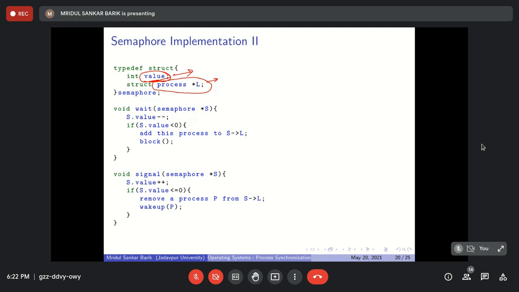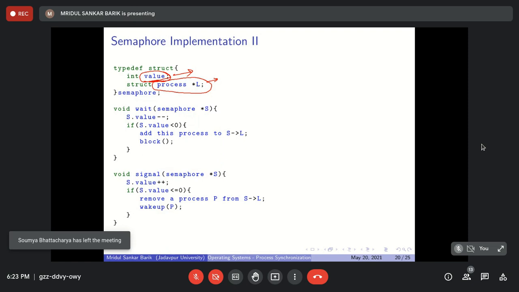When a process which is in the critical section comes out of it and does a signal operation, it would just increase the value of the semaphore and check whether the value is still less than or equal to 0. If so, that means there are some waiting processes which were blocked because they needed the semaphore.